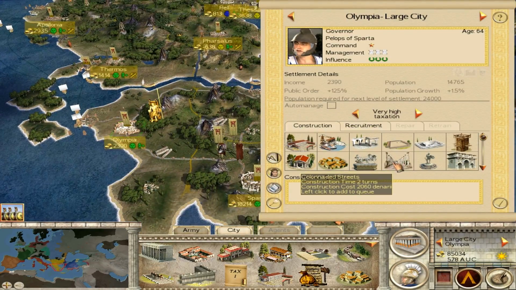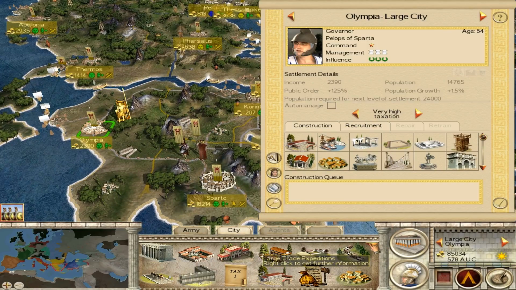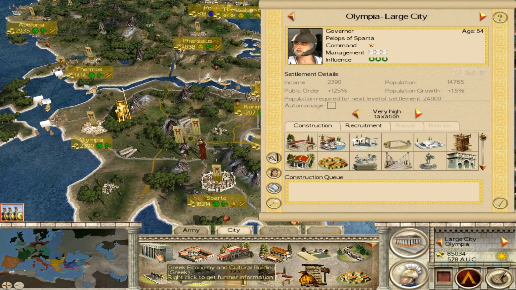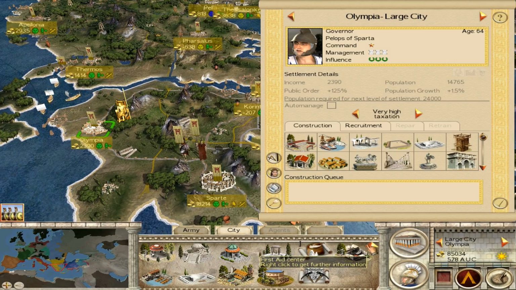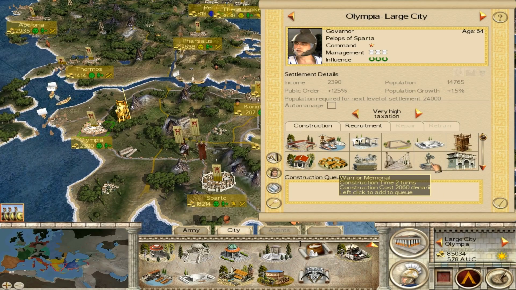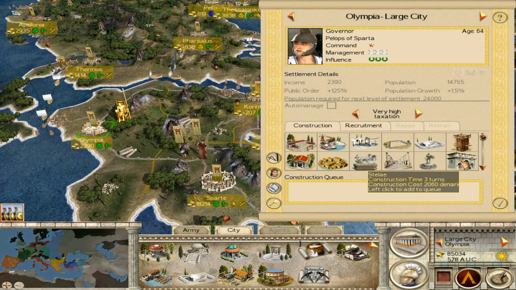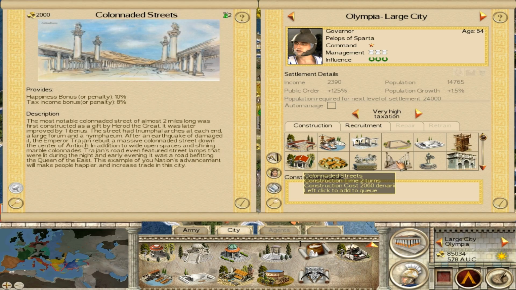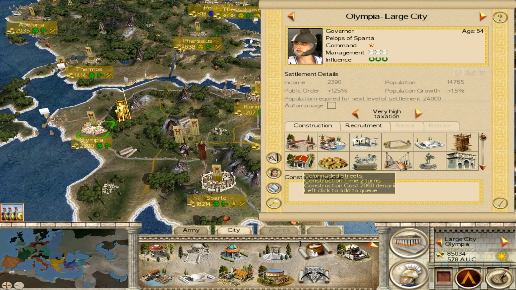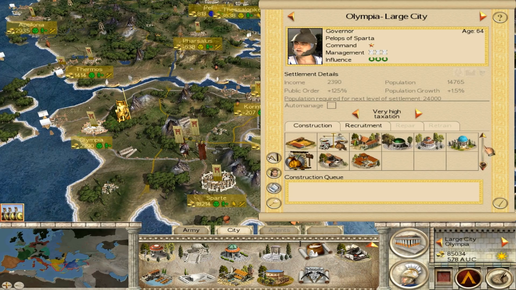Olympia needs more building. Oh, wow, I guess I finished the... Where is it? The monument thingy. Where is it? Maybe it doesn't show up. But yeah, this is definitely the monument thing. Warrior Memorial. Gives happiness. Whoa. More tax. Oh wow, more tax and happiness. Those usually don't go together.